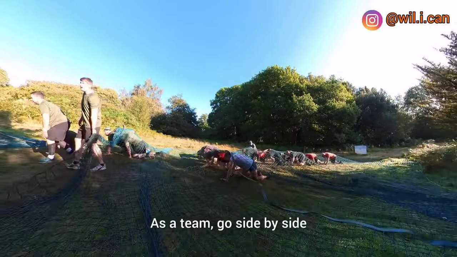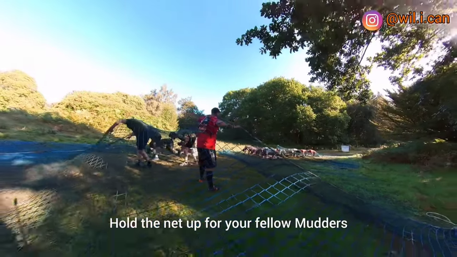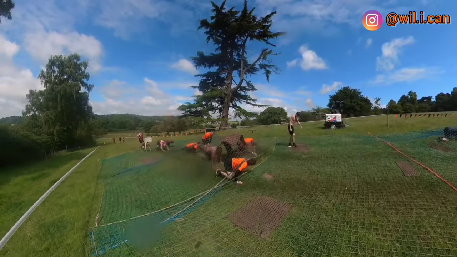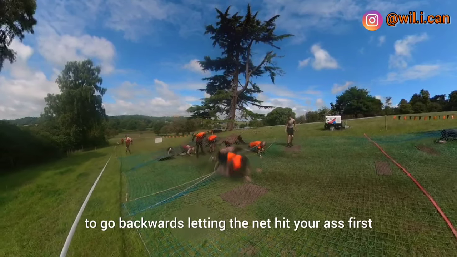As a team, go side by side and draft behind each other. Hold the net up for your fellow mudders. Keep your head down so the net goes over your neck and over your back rather than your head. And depending on the net, it's also easier to go backwards, letting the net hit your rear first.